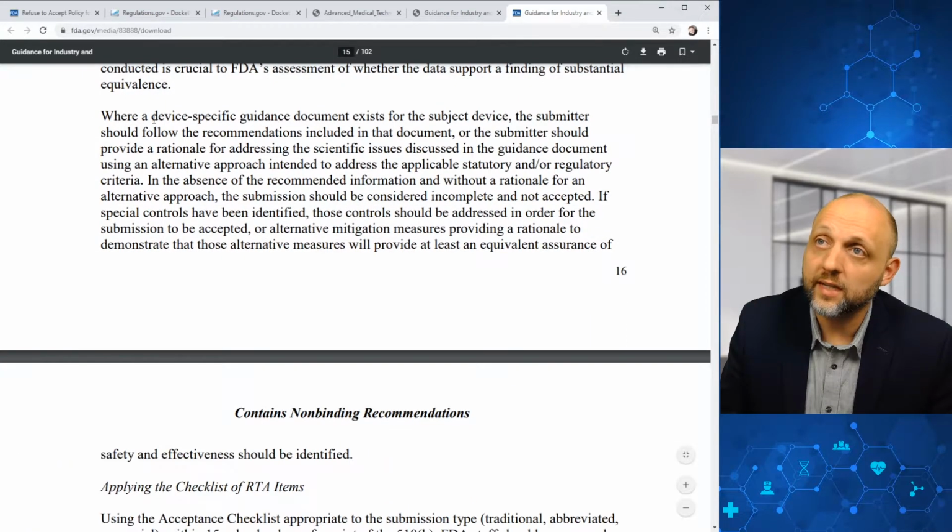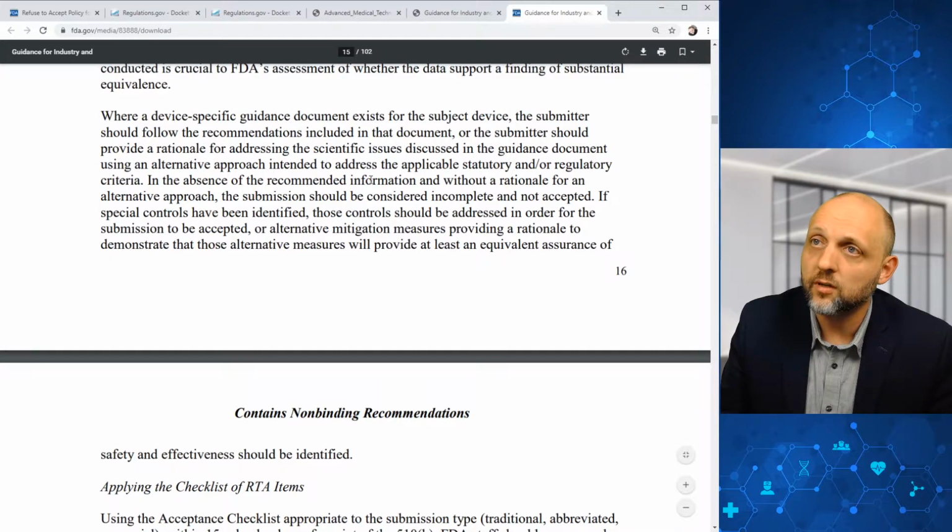Where a device-specific guidance document exists for the subject device, the submitter should follow the recommendations included in that document, or the submitter should provide a rationale for assessing the scientific issues discussed in the guidance document using an alternative approach intended to address the applicable statutory and/or regulatory criteria.